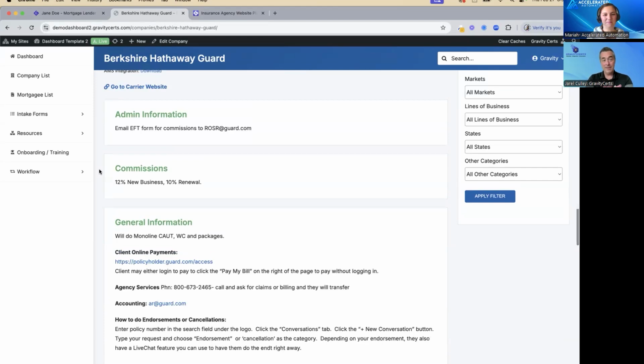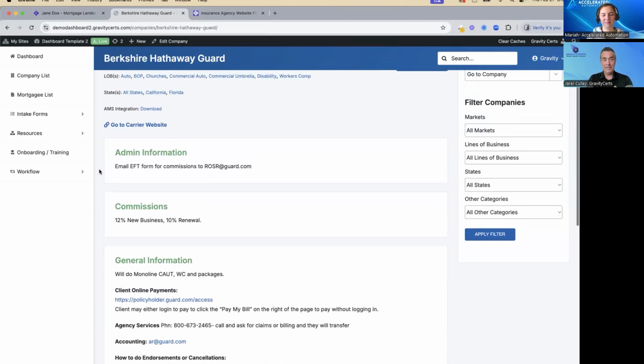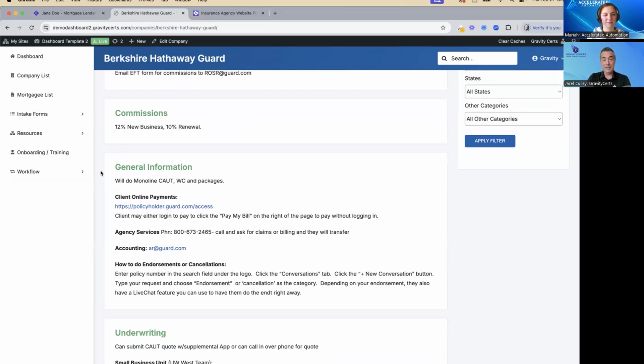But here in the dashboard portal, once we go in and actually visit the details of that carrier or broker, you can have anything that you want listed in there, and you can give access for your agents or account managers to edit this too. So while they're on the phone with an underwriter, if they find out new information, they could immediately just jump in here and add those notes into that carrier. That way, your whole team is up to date with what's going on. They get the latest information.